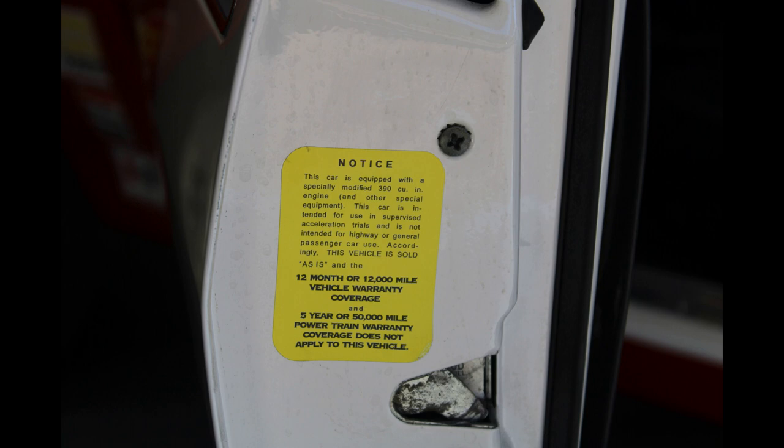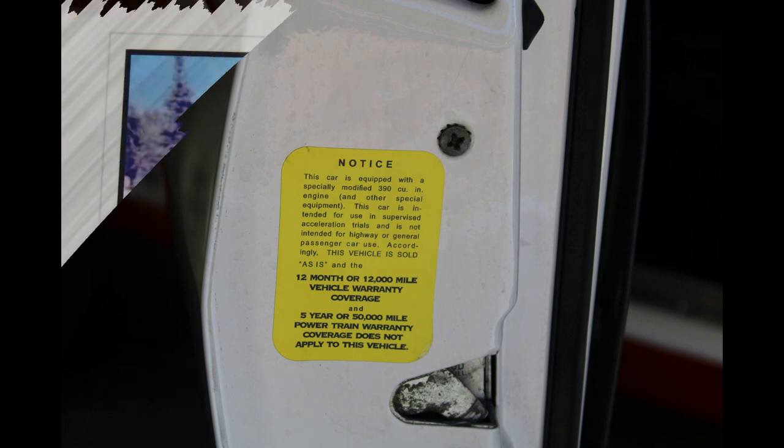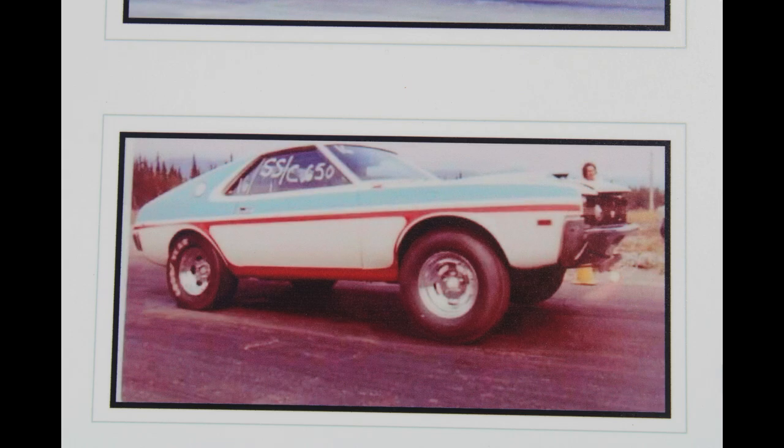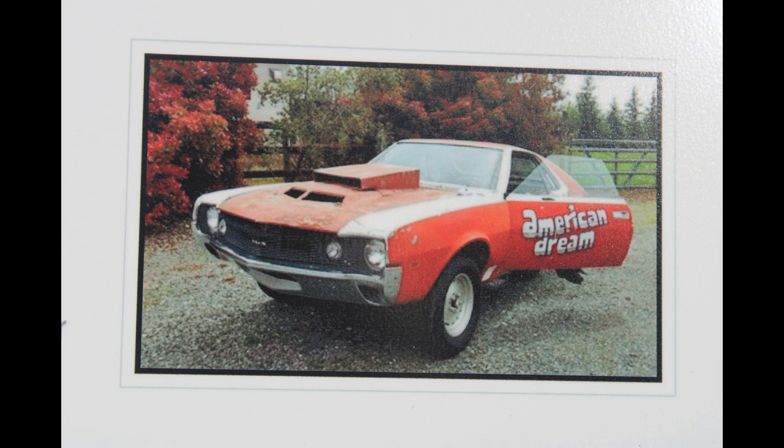In the Pacific Northwest where this car raced, there weren't enough cars in the classes it was racing — Superstock, starting in class D and going all the way up to A — so they allowed this specific Superstock AMX number 52, "American Dream," to run with the 70 fascia. It was the only one allowed to do that, only because there weren't enough cars to race up there. The car became very successful — a three-time NHRA regional champion. In the quarter mile it was turning below 10.5 seconds and over 130 miles an hour, using basically stock American Motors components with the exception of a camshaft upgrade. For a factory car to get into the lower half of the 10-second bracket and over 130 miles an hour, that was quite an accomplishment.